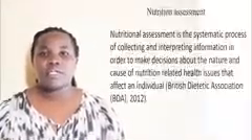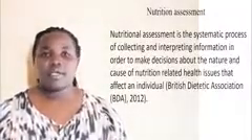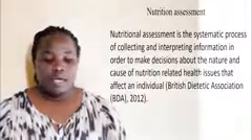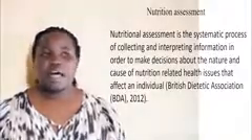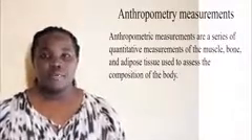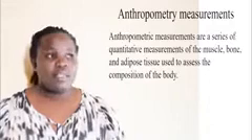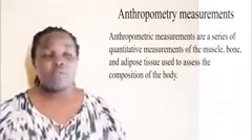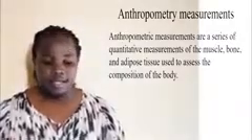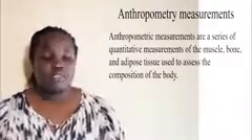Nutrition assessment is a key factor in determining the nutrition status of a patient, especially in chronic kidney disease. Among the nutrition assessments, we have anthropometry measurements, which are quite important, especially when it comes to body composition. Anthropometry is a quantitative measure of muscles, bones, and adipose tissues to assess the composition of the body.